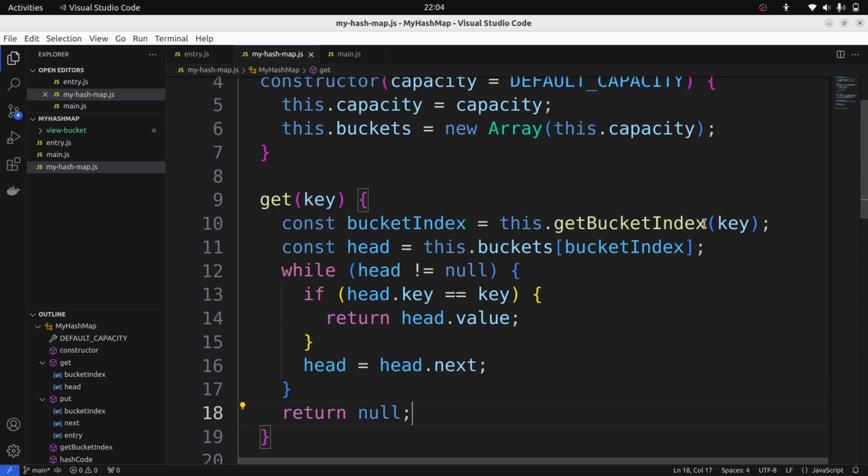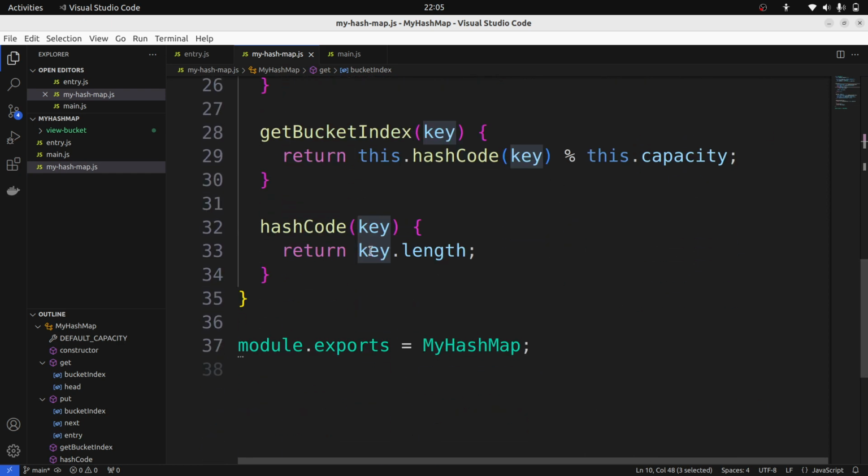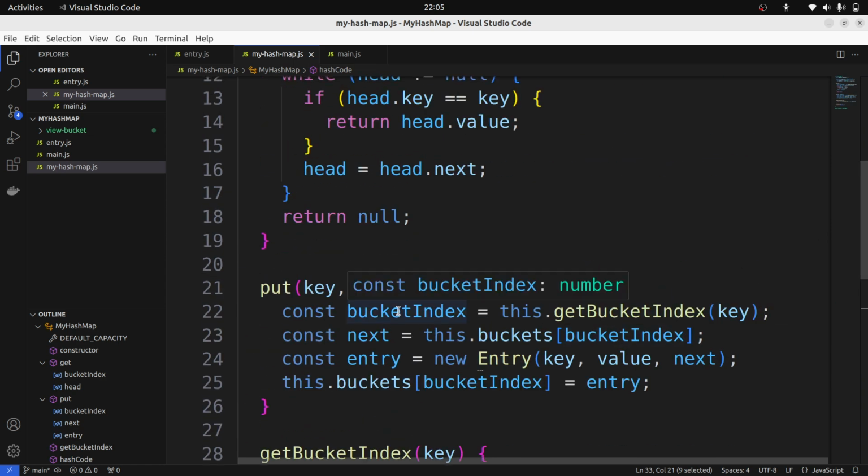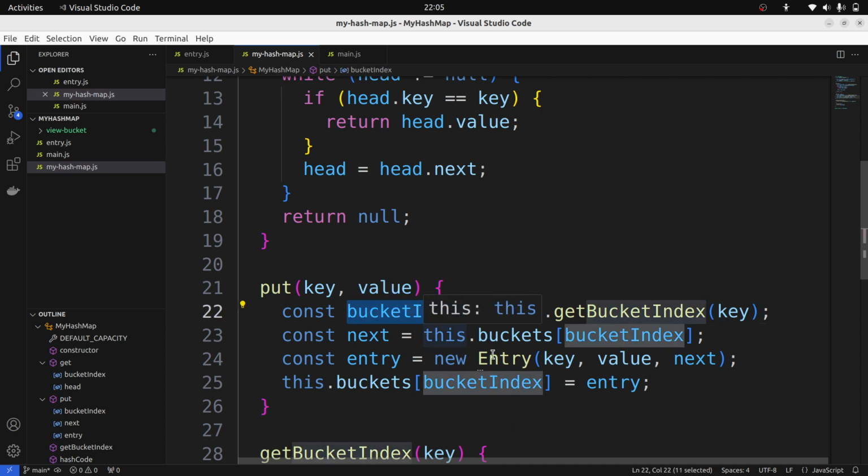I will explain this once again. We want to find out the value of the key, a particular key. First we need to find out the index associated with that bucket, the index for that key. So we will use this function. This function will return a number for this key. Key is usually a string. It will come up with some number. Currently we wrote length of the key. We will change that one, but let us assume we are getting some number. That's a bucket index. Then we are talking about the get.